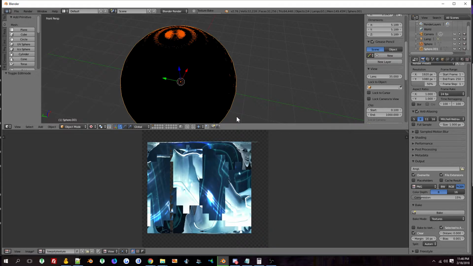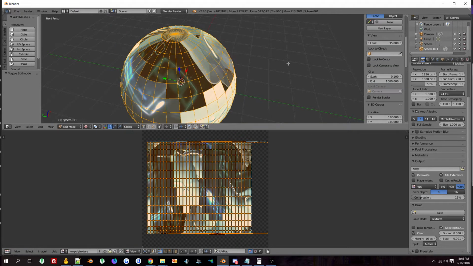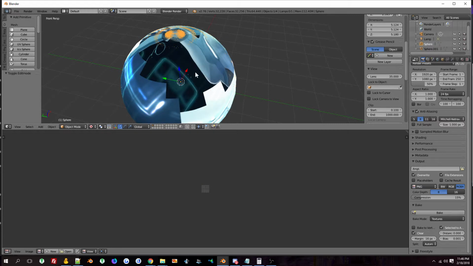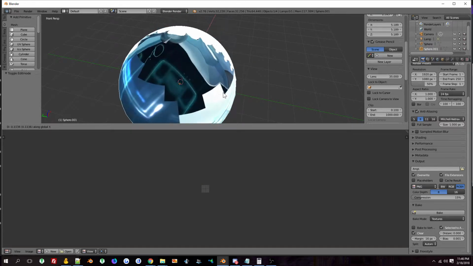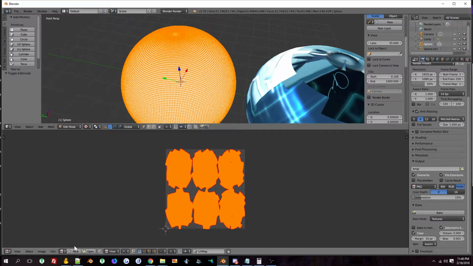And it's going to bake the other unwrapped section onto this. So this is low, this is high. We'll select the low, drag it off to one side, and just to apply this, all I'm going to do is this. This is the original.